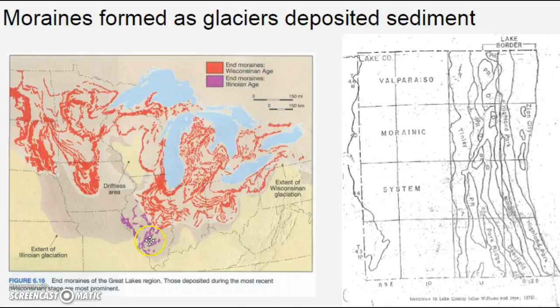If I look here, the Illinoisan, obviously, predates the Wisconsin. That's in purple. But the red is what we're going to look at: these are end moraines. These are landforms. These are the terminus, or the end, of where the glacial ice sheet was at the time that the Wisconsin was in the zone of, let's just say, the regimen state of equilibrium. They're forming land, picking up debris, and depositing it at the end of it.